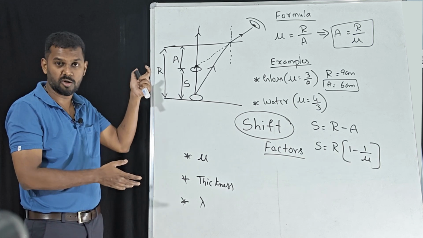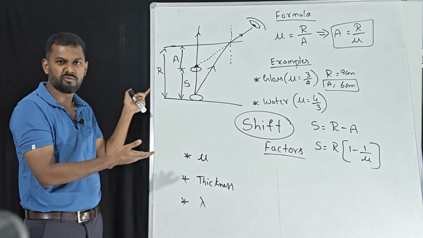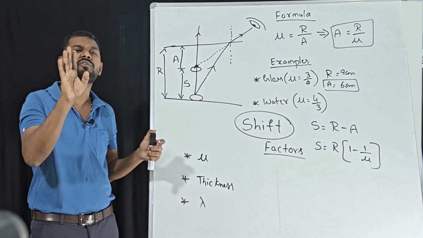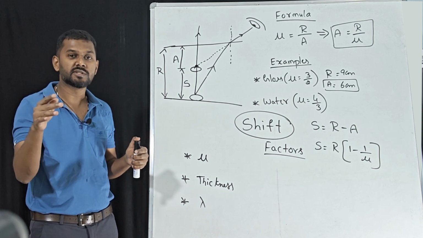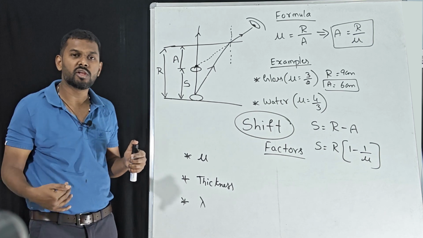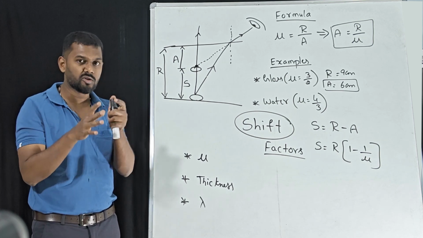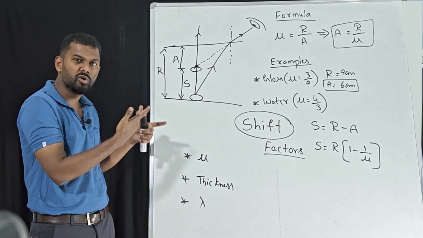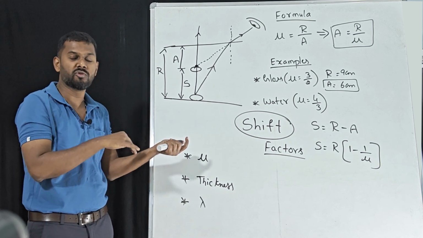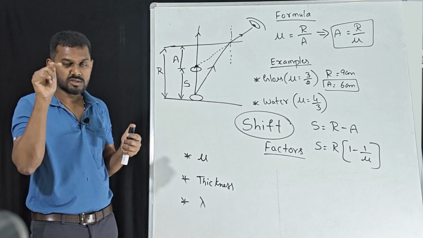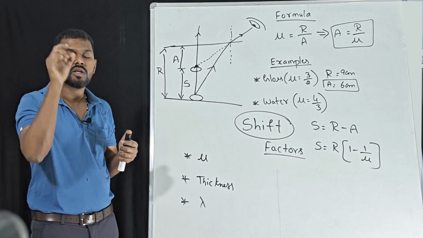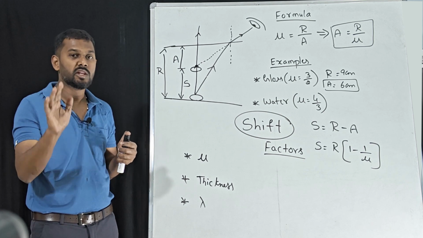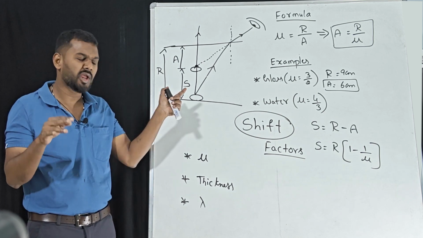See, once you learn the concept from the textbook or from the video, don't assume you have learned everything. You have learned only 50%. The remaining 50% is about solving all the numericals and all the theory questions. Then only you will get the complete knowledge, because here you know the concept but you don't know what kind of questions, how they will confuse you. That depends upon the questions. That is why I will always suggest solve each and every theory question as well as all the numericals. Then only you'll get the complete knowledge about a topic.